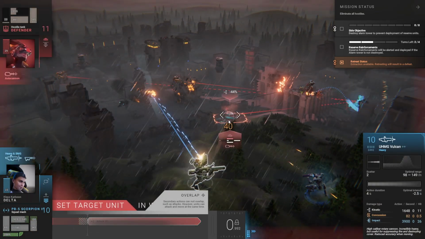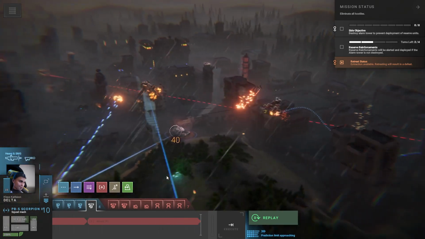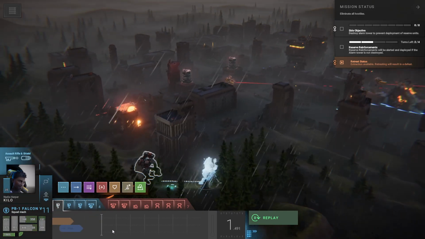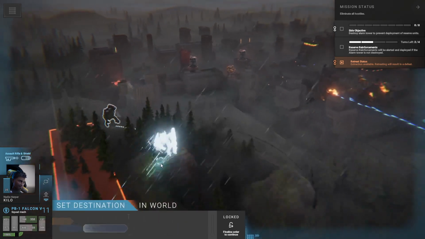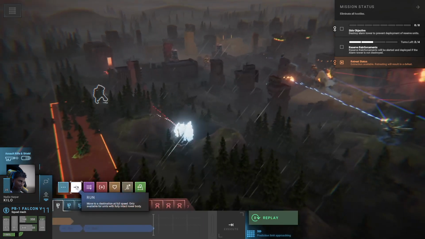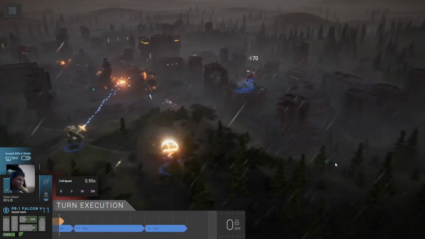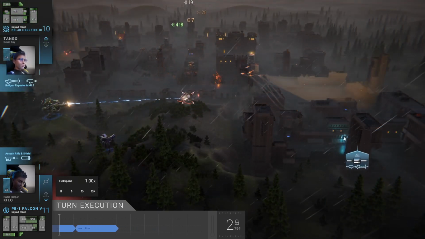And then switch target here. We'll let him delete that tank. The Falcon is running this way because that tank is going to come over there. All right, let's start maneuvering the Falcon back to link up with the rest of the squad. This seems good. All right, didn't lose any parts, didn't lose any health.